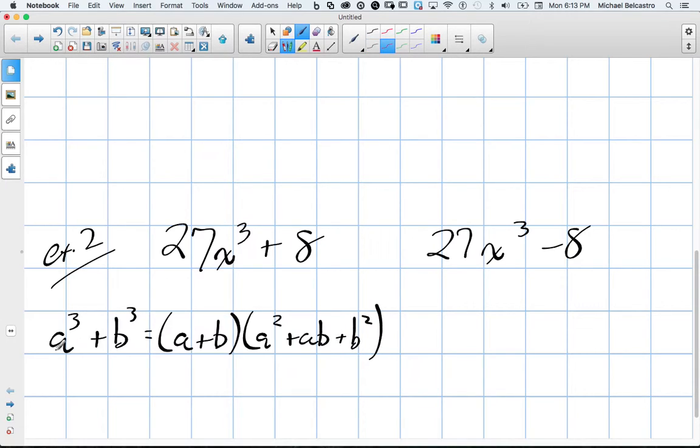I'll try to color code it here. Here are a's. These are my a terms. That's squared. They probably used x and y in your example there. Yeah, they did, but not my example here. It says negative. Oh, you're right. Sorry, I wrote the negative in the wrong spot. Very good. Equals plus minus plus.